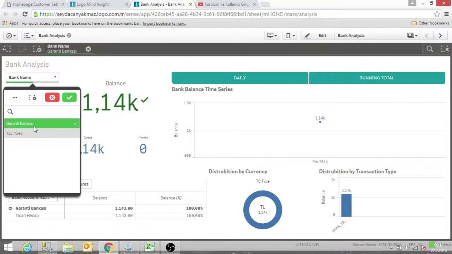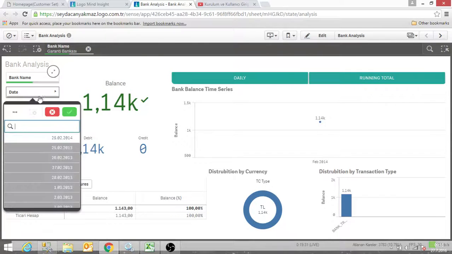If you select this parameter, you will see some colors on the other parameters. I mean that for my bank name Garanti, I can select just 25 to 2014. The other dates cannot be chosen by me if I select the bank name as Garanti Bankası.